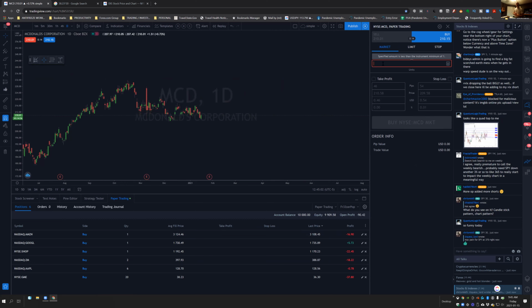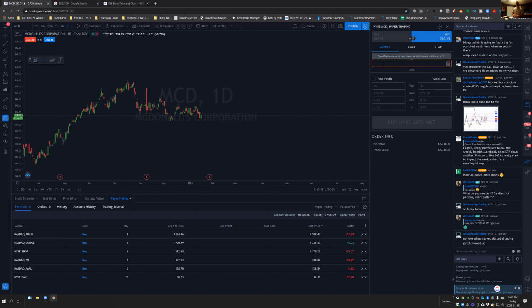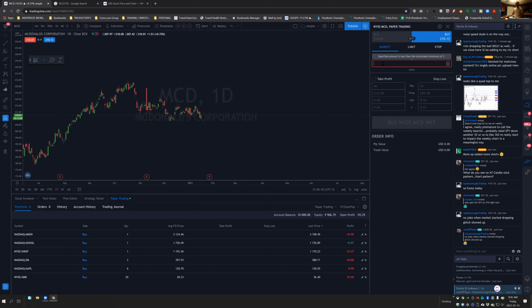There's also two other types of orders. Well, there's a couple of modifications, but there's limit orders and there's stop orders. And those simply are orders that you can pre-plan. You put them in place, and when the market price gets to a certain level, it will trigger those. So we're not going to talk about that today. You just need to worry about buying at whatever price you want.